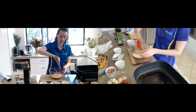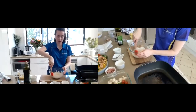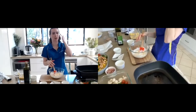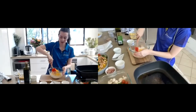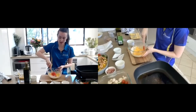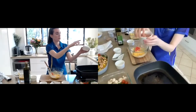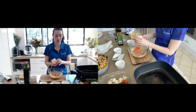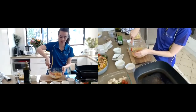So vitamin D, particularly as we have just been emerging from the winter months, we tend to see a bit of a drop in vitamin D levels. This one has 3 eggs in it, but 2 eggs a day is going to give you about 80% of your vitamin D requirements. So definitely having some source of egg in your meal can be a really great way to add that in. I'm using ham in this one today. You can also use tuna, you can use chicken, you could use chickpeas for a vegetarian option as well.